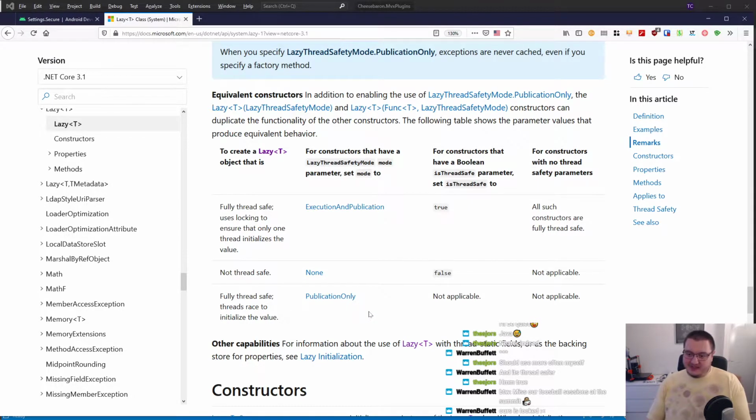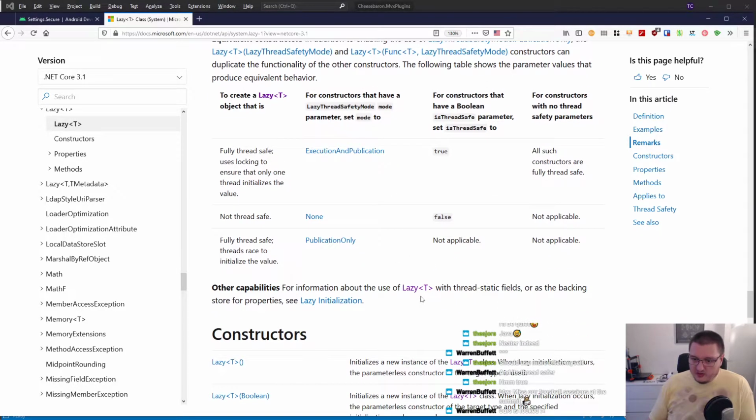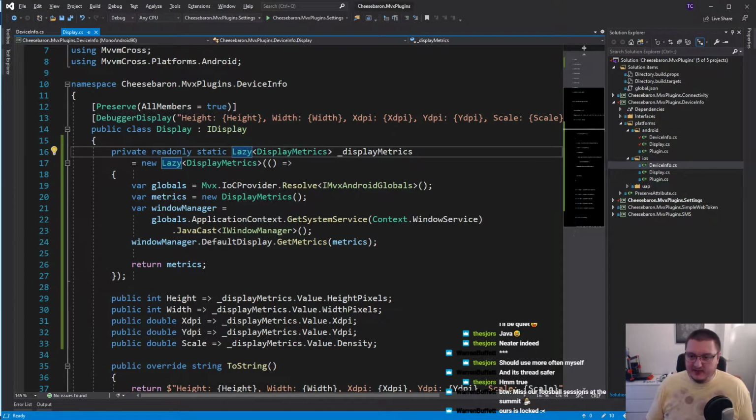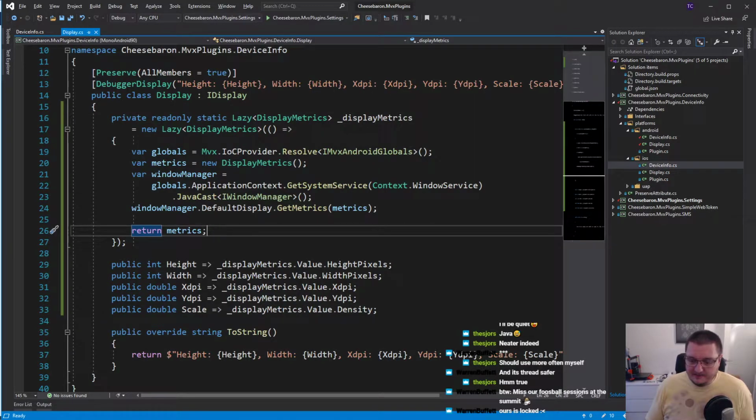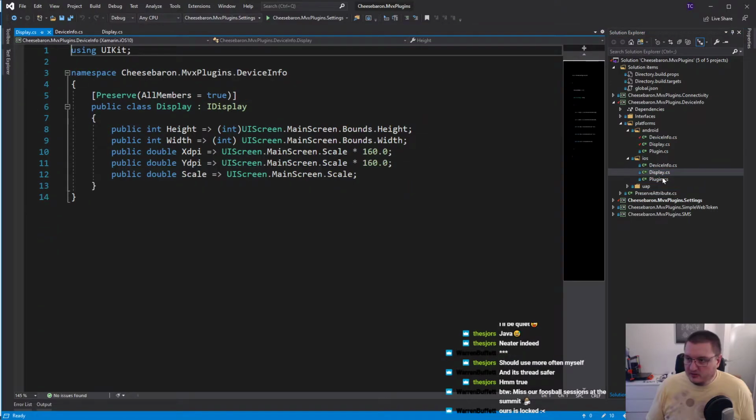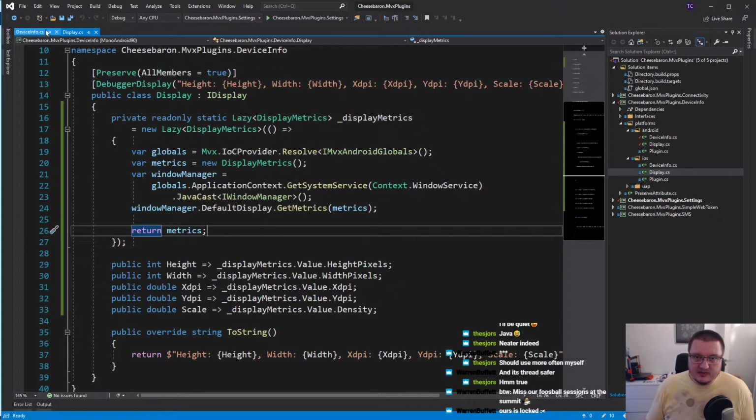Alright, this lazy stuff is actually pretty cool, and it does a lot more than just initializing stuff. So that's good to know. Actually, you learn every day. That's cool. Okay, nice. This is much better than before. I like it a lot more. So with this cleaned up, there's nothing more else in here.